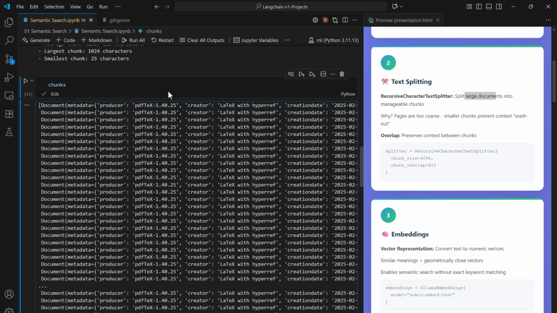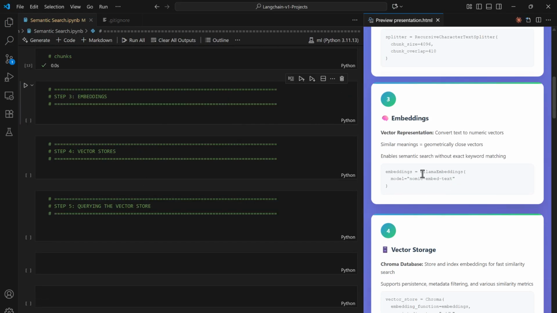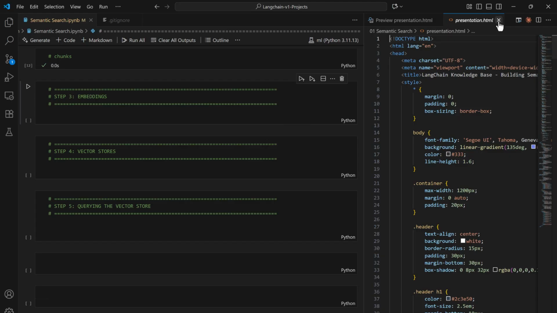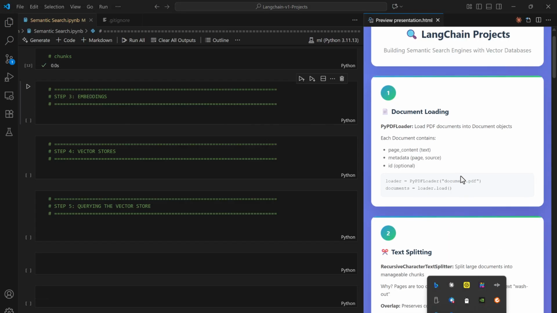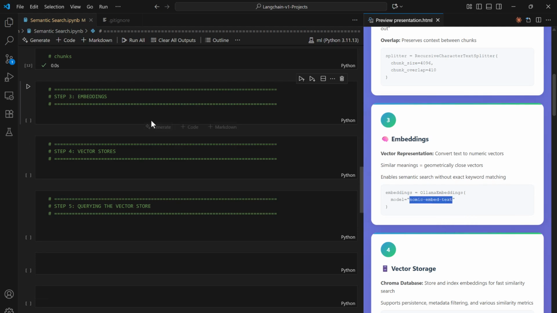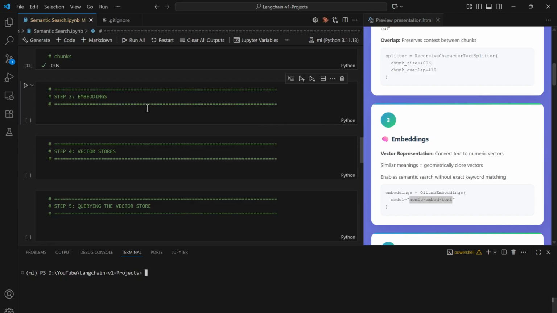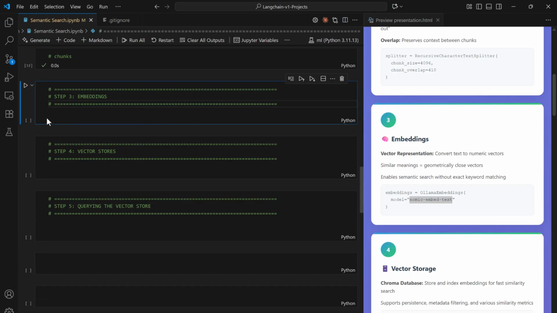Let's go ahead and see how you can create the embedding. So to create the embedding, as you see here, we are going to use Ollama embedding. I already have my Ollama, which is installed and running. And in Ollama, we are going to use the nomic-embed-text embedding model. So if you don't have that particular model, then you can just simply write ollama pull and that particular model name, then that is going to be pulled to your local computer.